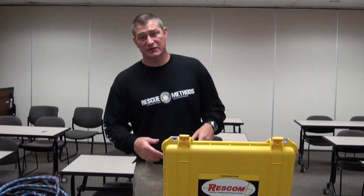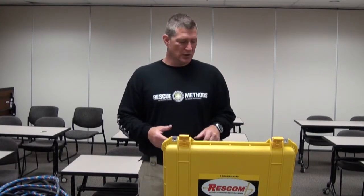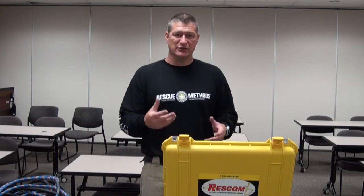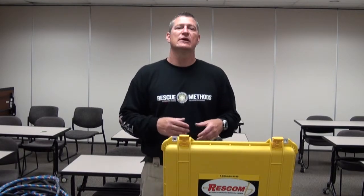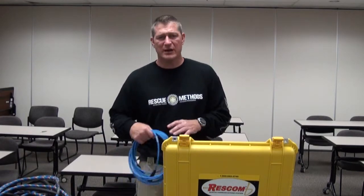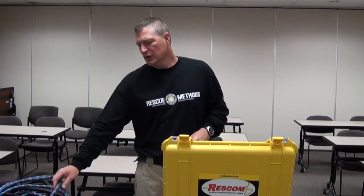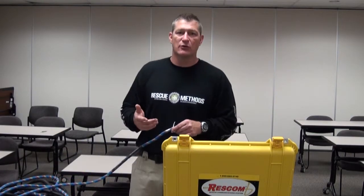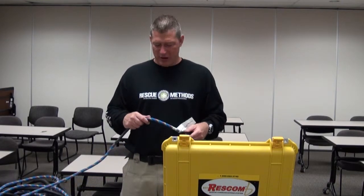The first key element is that they do have hands-free devices for your entrance personnel. Outside, you can customize your manifolds to accommodate what you want as far as number of ports for inlets and outlets for your audible listening component and your inlets for your rescuers. And then they have options between a standard comm line component, or they can embed their comm line in a rope. Now, the unique property about this rope is that it's not just a standard rope or waterproof type dive rope application. This rope actually carries NFPA ratings for G.